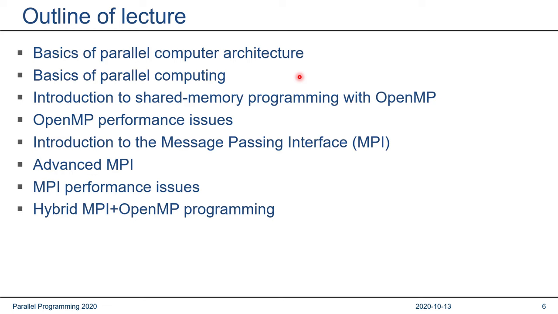Then we go into shared memory programming with OpenMP. Shared memory means OpenMP is only useful if your parallel computer is a shared memory computer, meaning all processors access a single big shared memory. There will also be a chapter about OpenMP performance issues, addressing questions like why does my code not scale or behave performance-wise as expected. After that comes the introduction to the Message Passing Interface — MPI is a library definition that allows you to address really huge systems comprising nodes coupled via high-performance networks. If you want to use a supercomputer at any scale, you need to learn MPI.